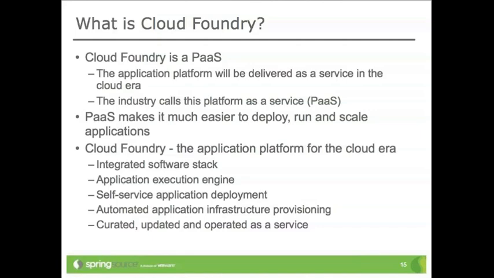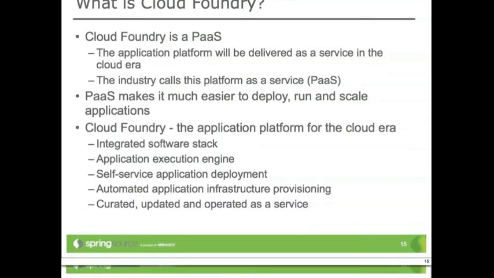I depend on Cloud Foundry to provide the software stack and the execution engine for my applications. And there are tools that I can use to deploy my applications. I can provision databases and other services and tie them to my application. And I can update my application. I can add additional instances to scale my application, and any type of upgrades for the web application server or database servers are taken care of by the provider of this platform as a service. So that makes my life as a developer a lot easier.